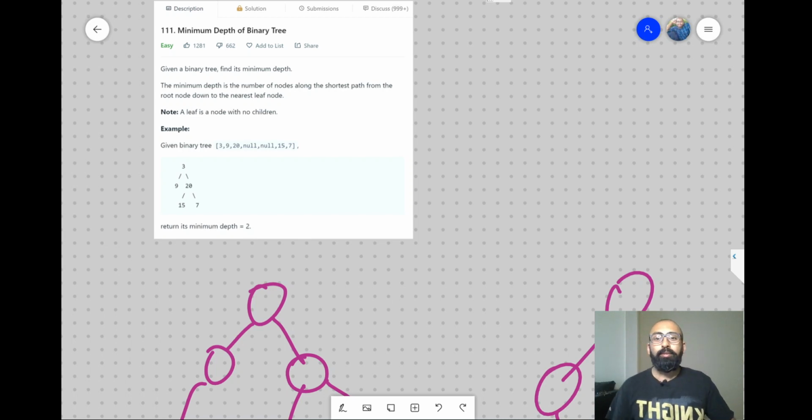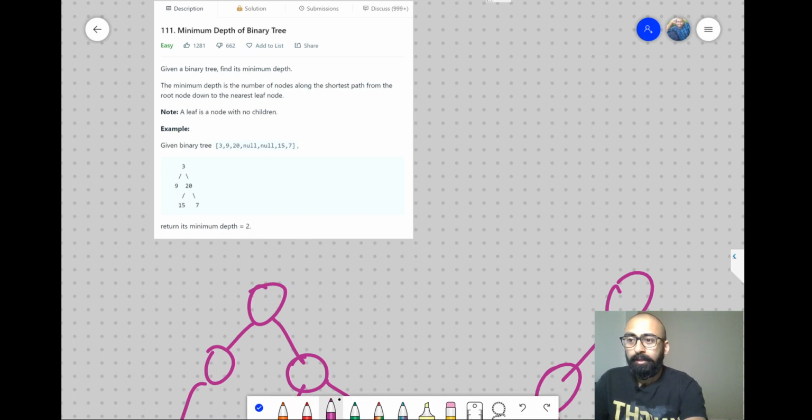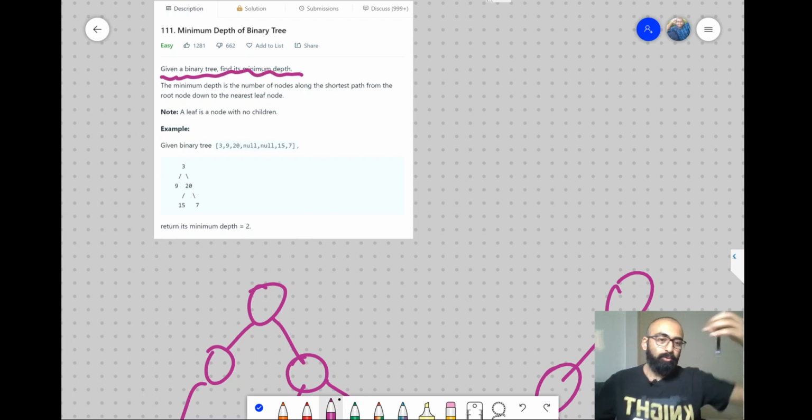Today we're going to look at another Leetcode problem. Looks like YouTube would rather have me do Leetcode problems than problems from books that people don't care about. So sticking with the topic of trees, we're going to look at this question: given a tree, how do you find the minimum depth of the tree? The question is given here. It's a Leetcode problem, and it's given a binary tree, find its minimum depth. So you go through all the different parts of the tree and find the one that's the smallest.